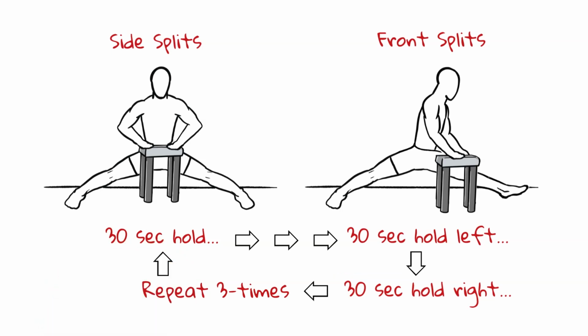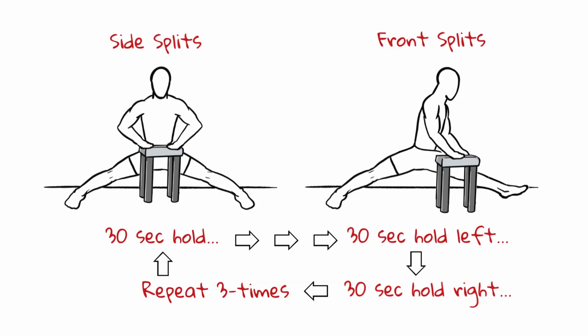Round 1 at 30 seconds is a bit stiffer and tighter. When I go round again, I'm a bit deeper. When I go round again, I'm a bit deeper still. And I only need to hold that for about 30 seconds.